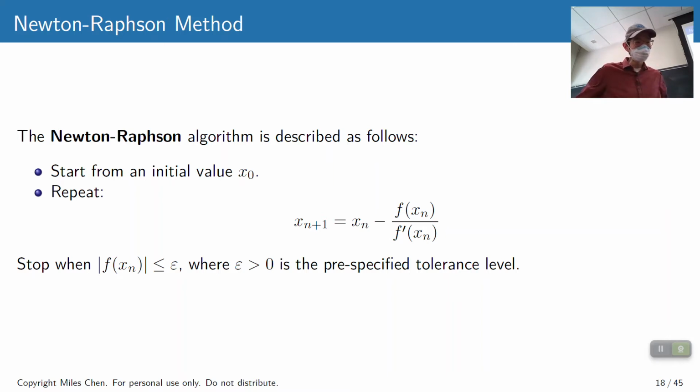That's going to give you the run, and you subtract it off from the current value. And that's going to be your next approximation. Now, what this requires is that we find the derivative of the function.